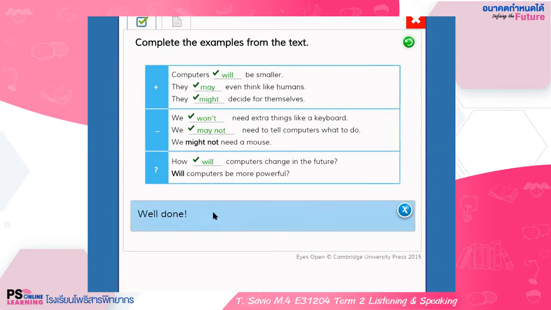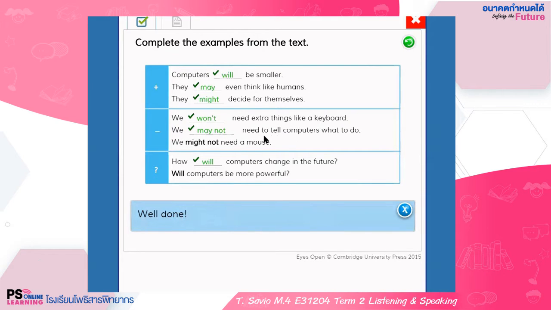Well done. Now let's just read our sentences together. Computers will be smaller. They may even think like humans. They might decide for themselves. We won't need extra things like a keyboard.